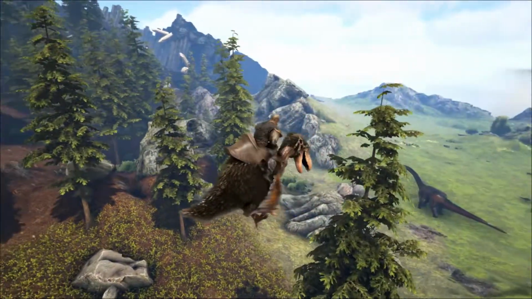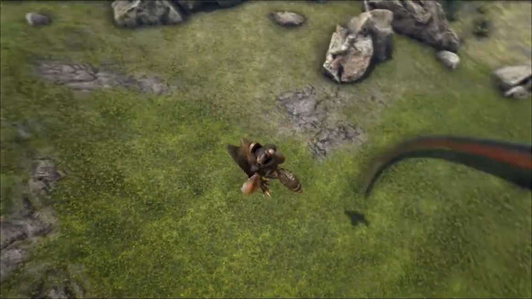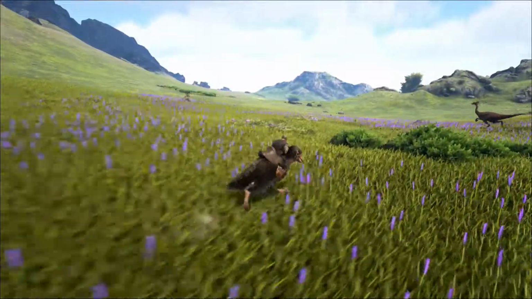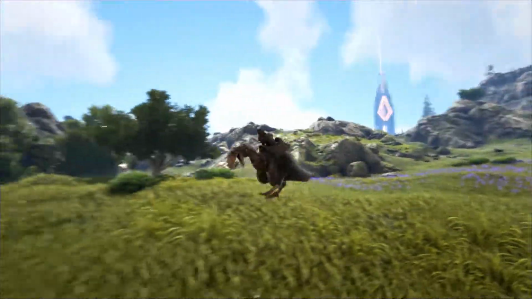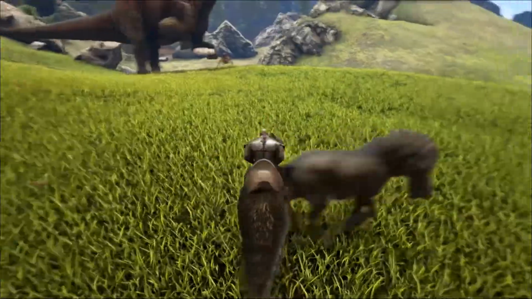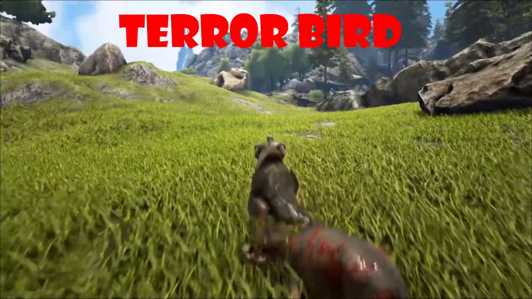Gliding is a full body effort. As you can see here, it involves the head, the feet, and the little wings. As mentioned earlier, the Terror Bird is really quick, it's really fast, and it's durable. It's a superior dino to the raptor and to the saber-tooth, and for the most part to the direwolf. When in packs, it can dish out tons of damage. As you can see here, I'm chasing on a horse and laying down a Terror Bird beatdown.